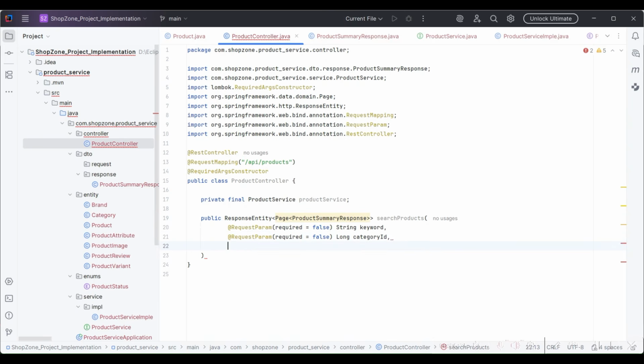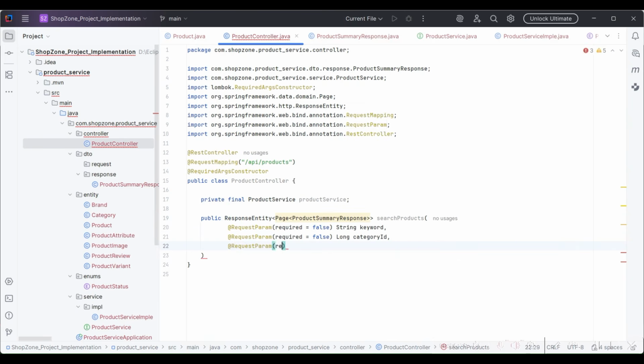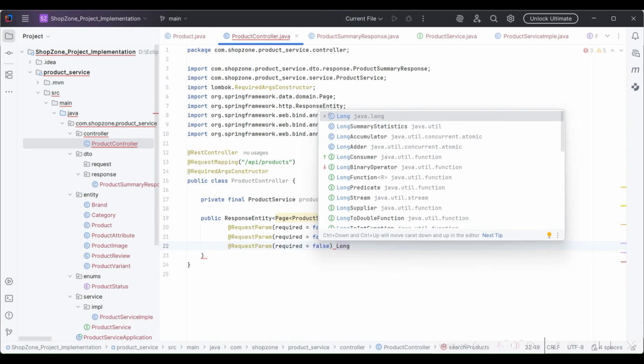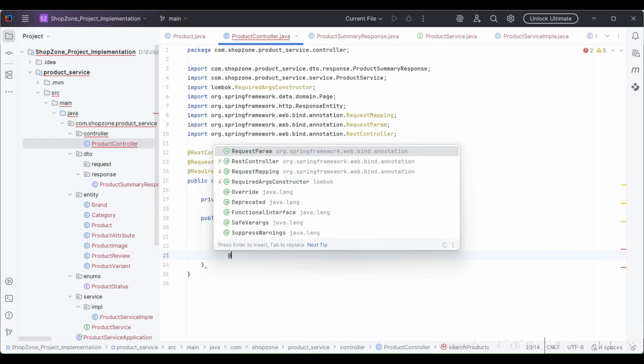Then RequestParam, required false, and for which brand, so brand ID. Then let's go with the flow.